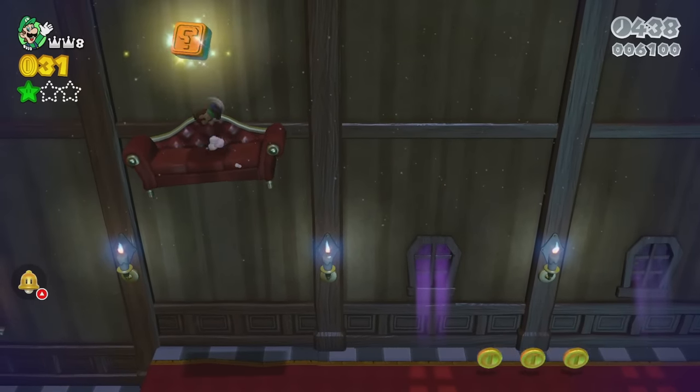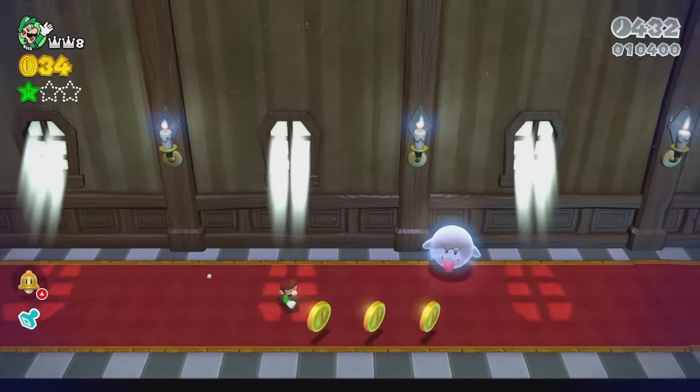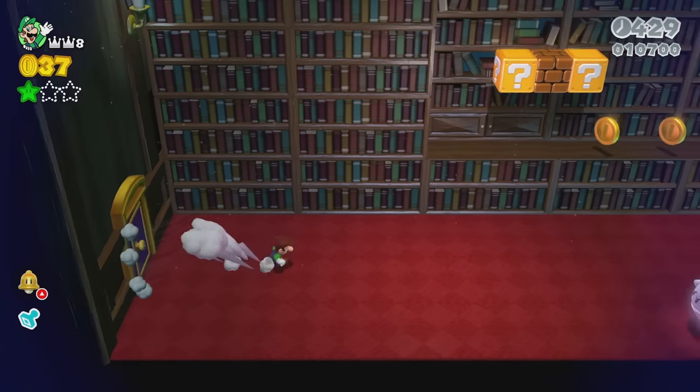Okay, and the stamp is up here. Let's get the stamp. There we go. Okay, we got the stamp. We've got one green star and a stamp. Now we just want to avoid these Boos. We're little Luigi, so if anything hits us, we die.